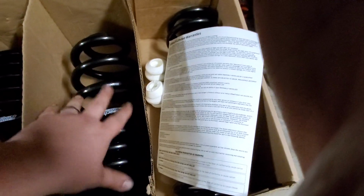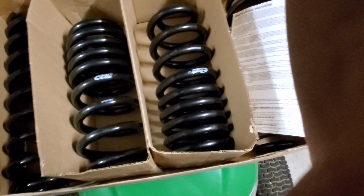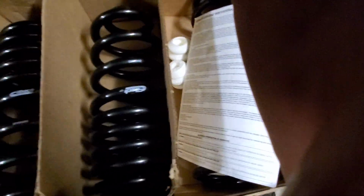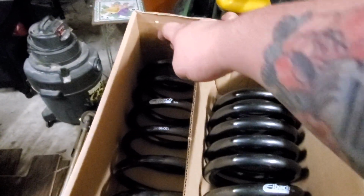This here is going to help you out. So this is going to make it a little bit more sportier. It's going to make it definitely respond better to the power that you're trying to put through the vehicle. So that is the rears there. Now the fronts are just a normal coil set. So when I take these out, when I do the install, I'm going to show you guys the normal coil set. All these is just smaller. They're shorter in length from top to bottom here. So that's all that is. Oh, sorry, I had it wrong. Bottom, top.